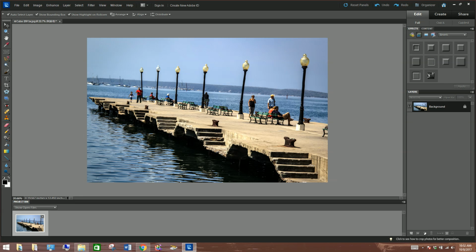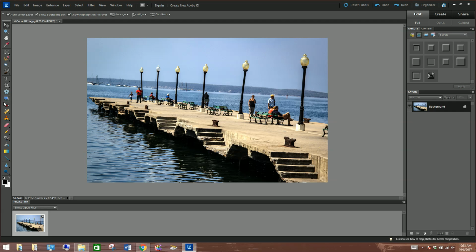Now you'll notice that when I held my camera it was tilted to the right, and this whole thing is tilted, and I want to fix that. And what you want to look for in your photo is some sort of landmark in the background or the line of a building that should be straight and it's not. So in my case right here, this part of the land back here is all tilted, and so is the water. So that's easy to spot.